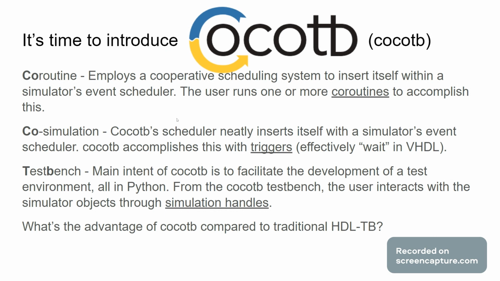Co-simulation refers to the idea that cocotb doesn't replace an HDL test bench. You technically still have it, right? You swap back and forth between the cocotb scheduler and the VHDL scheduler during certain conditions. So if you have models or other designs that are test bench oriented but written in HDL, cocotb doesn't prevent you from using any of that.